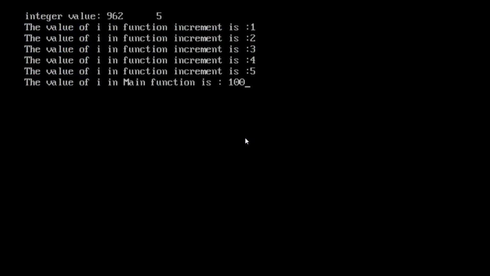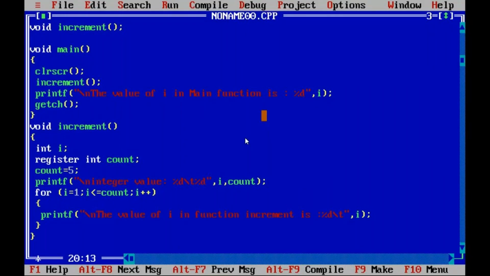The integer value is 962. One minute, here I'll edit it.